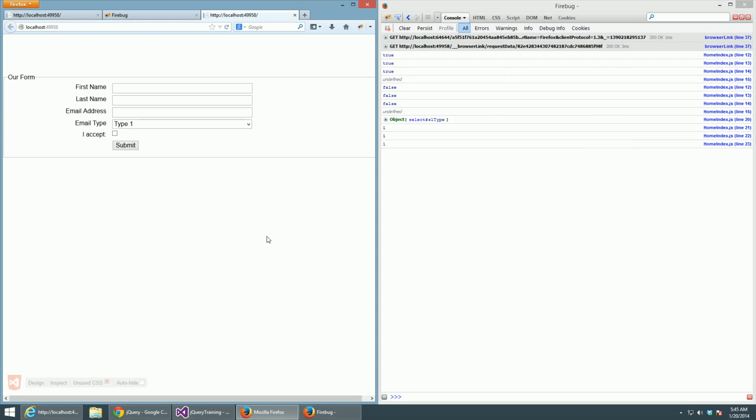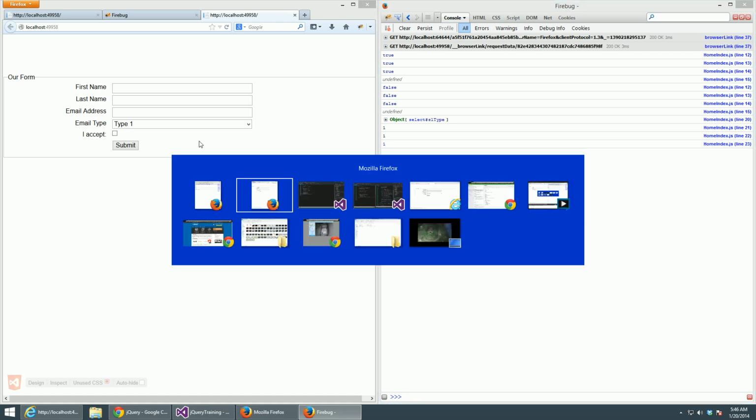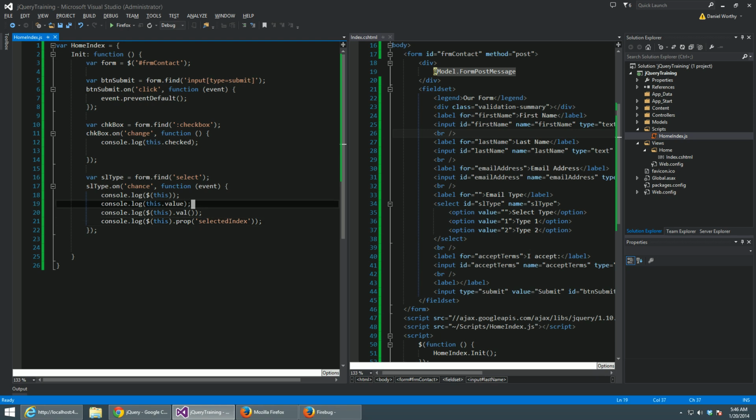Now there's a bunch of mouse events that we can also bind to, which typically you would use for something interactive like a menu or a rotator. There's tons of different events you can bind to: mouse over, mouse enter, mouse exit. A couple other ones are all outlined in the jQuery API. Before using one, make sure you know what it's doing behind the scenes. For the sake of this demo, we're not going to be doing any of those, but they're pretty handy and you can do some pretty cool stuff with them.